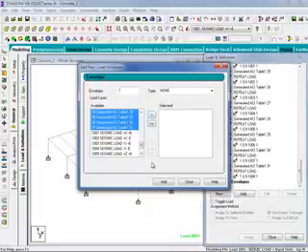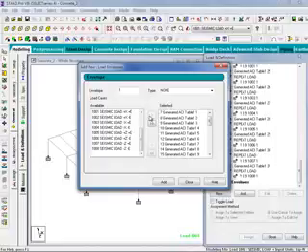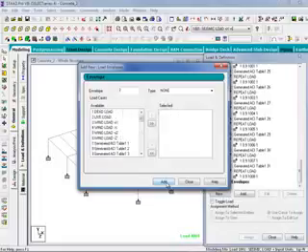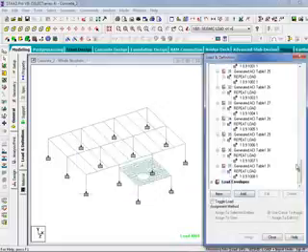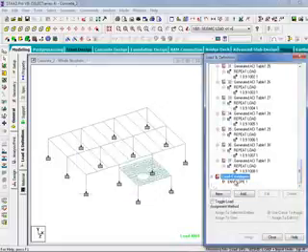I could then use these arrow buttons to move something from the available window over to the selected window. And I'm going to click on this single right-hand arrow, and this will grab all of my highlighted load cases, which happen to be all of my ACI load combinations, and move them over to the load envelope definition. Once you've completed that step, go ahead and click Add, followed by Close. And if I expand this load envelopes group, I can see that now I have an envelope available, and this will be available once I get over to the Reinforced Concrete Designer.